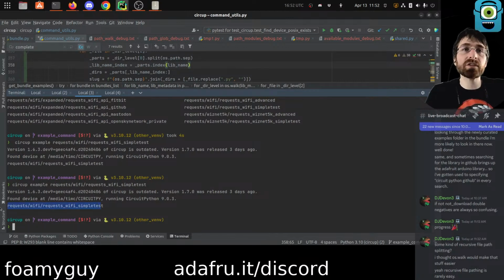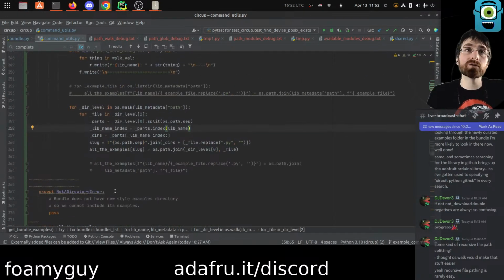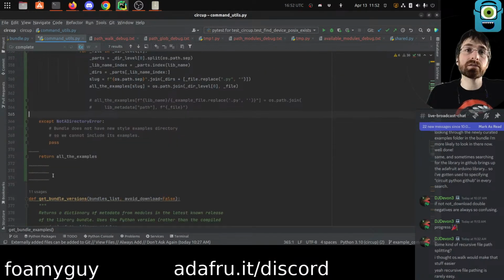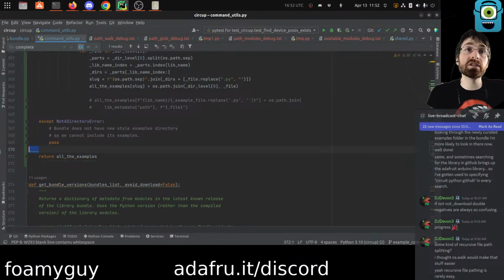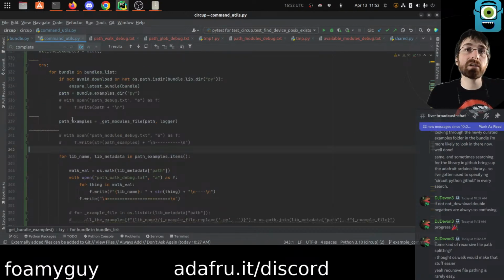Let's change it though so that when we run it, instead of printing the exact thing that the user passed, we will print the value out of the dictionary of all those examples. Because that value should be the file, which we are going to be then copying to the device.